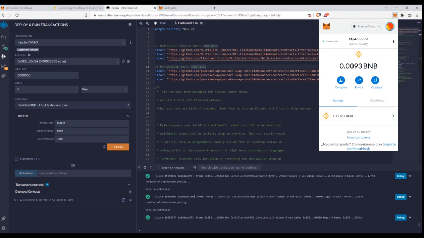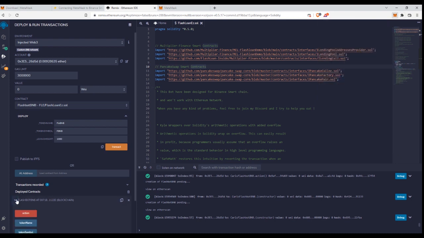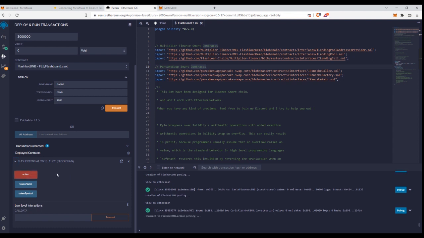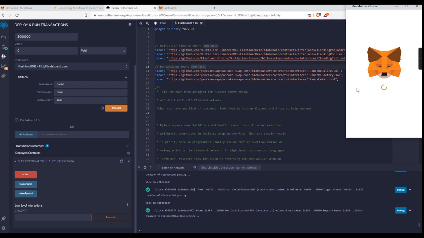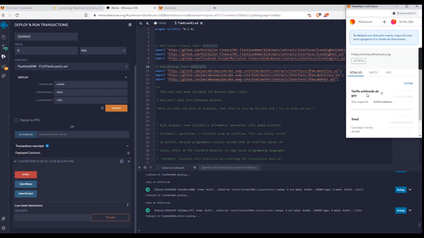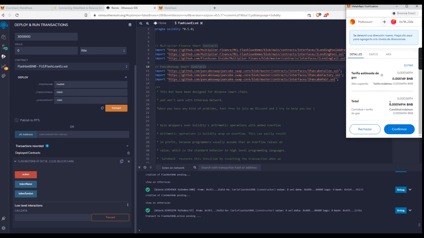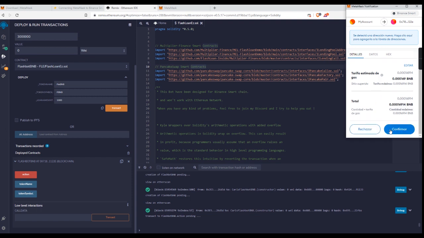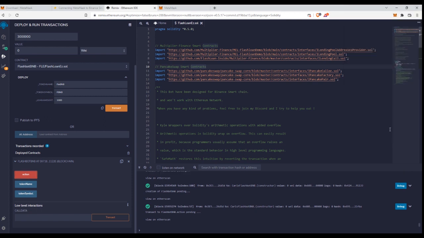So once we send the contract payments, we must go to the contract in this part of the interface, and we're going to make the action to execute the contract. So it asks me for the commission to pay for the action, and I confirm it.